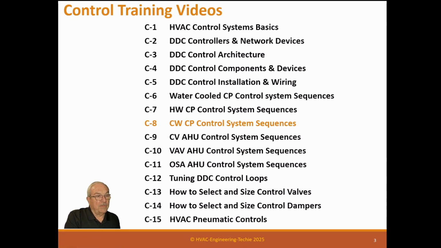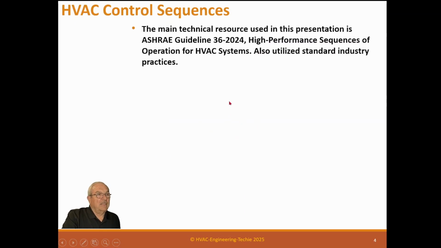Now, I know you say we don't use pneumatics anymore, but we do actually, and we'll show you what components are normally used nowadays. Now, the sequence series, these C7 through C11, are basically how to do in-depth sequences for resets and how to get basic energy efficiency out of central plants that aren't so complicated that they can't be used. These sequences also rely on ASHRAE Guideline 36 to show how to make these resets work so they don't have problems. So it's fairly intense and fairly adept. I hope that helps.